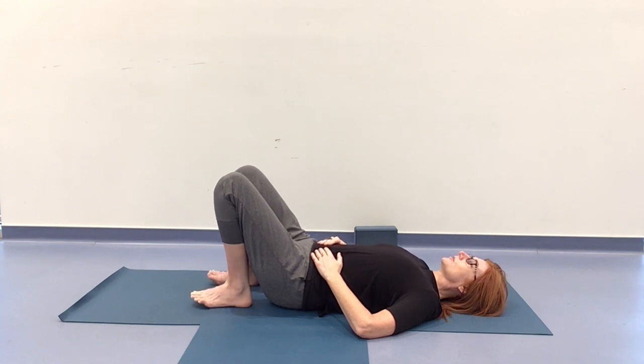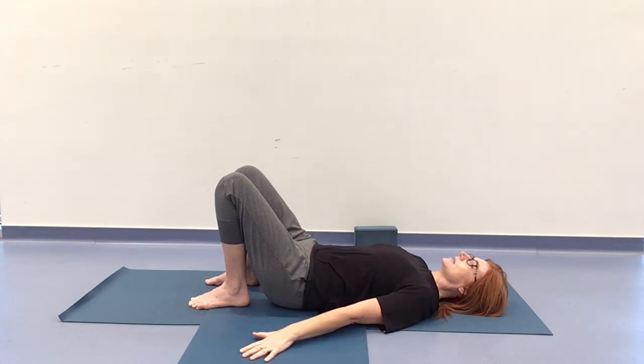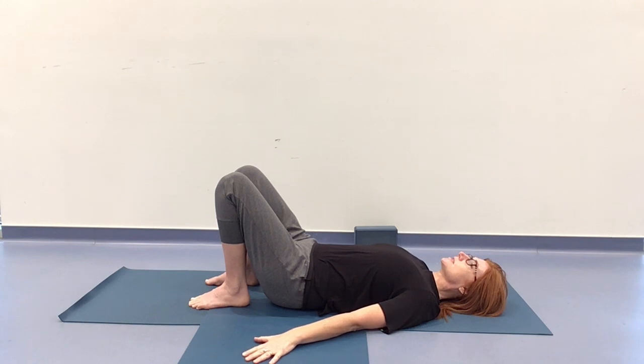Then we're going to root down through our feet. Keep those toes really nice and light. And just like when we were sitting right at the beginning, we push down evenly the inside and outside edge of the feet, ball of the feet, heel of the feet, left and right. And with that soft, steady breath, take the hands either side of your hips nice and wide so the shoulders are settled, palms down. I'm going to push down into the arms from the shoulders.